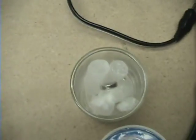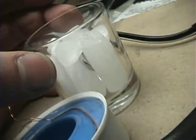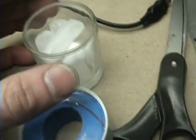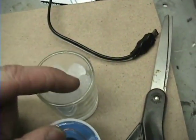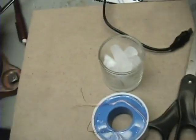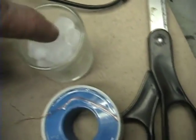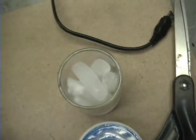So I'm going to let a magnet sit in this stuff, and we'll do something else in the meantime. Okay, there you guys go. That's my magnet. I'm just going to let it sit in there and freeze for a while, and then we'll pull it out and try some experiments with it. We'll do this with some neospheres, see if we can get them going faster on our pulse motors. I'm actually going to see if we can get it to hover, because this puts out little bitty air molecules. What that means is the surface of this can push off like an air cushion and it would float. I'll go show you that.